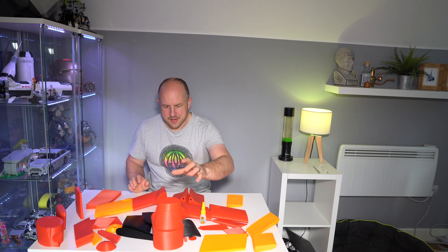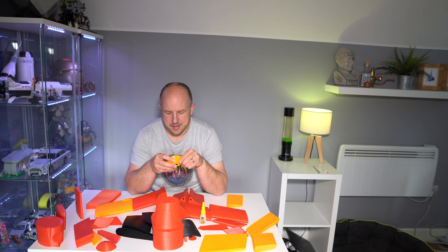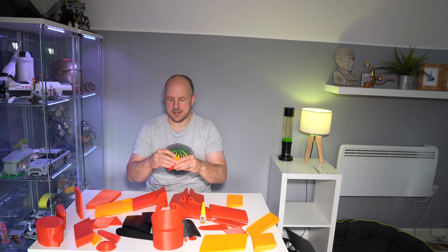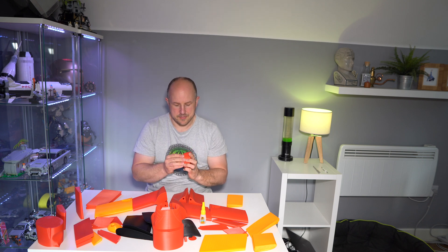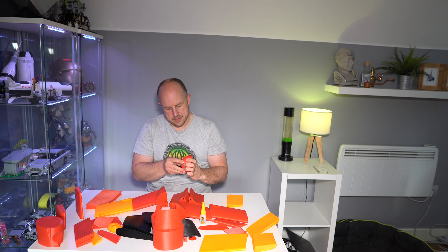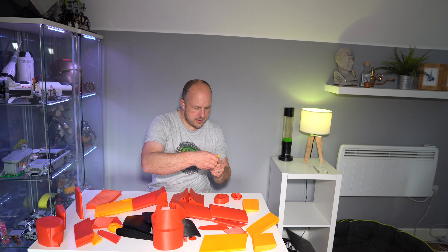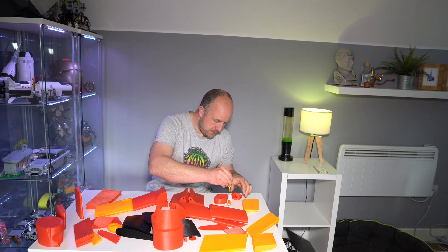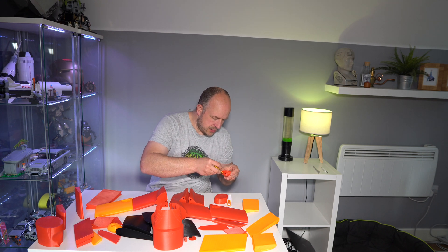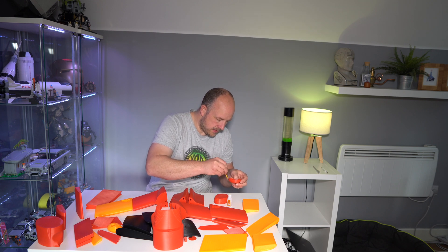Some things I think I can stick together now. The fuselage — actually I'll need to retrofit some holes with the soldering iron there too. I just need to be careful about what I do and how I do it. I'm using Gorilla Glue super glue, the brush-and-nozzle version, because I figured it might be helpful to just brush it on around the edges rather than trying to dribble it on with the nozzle.